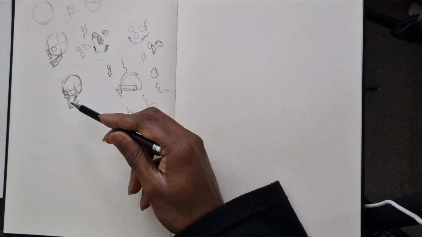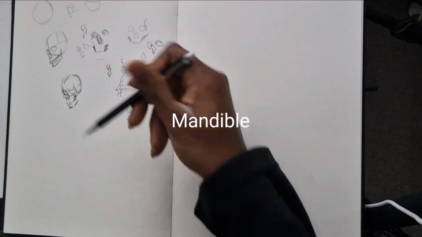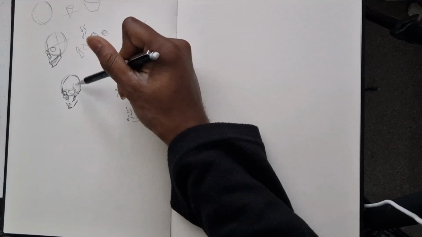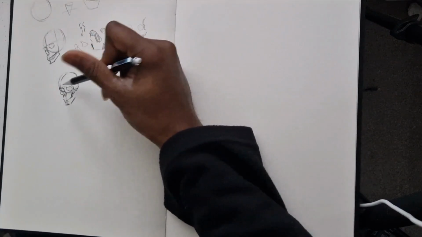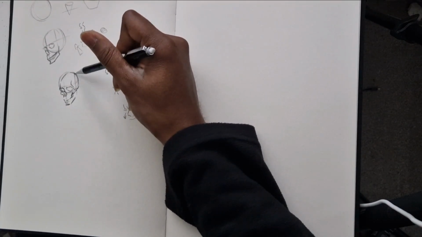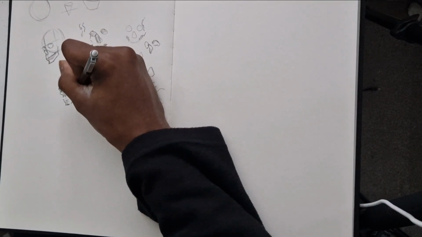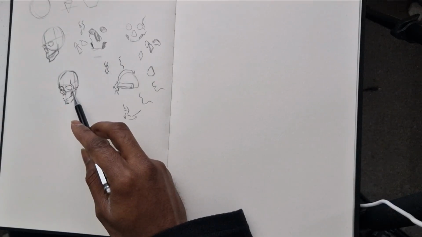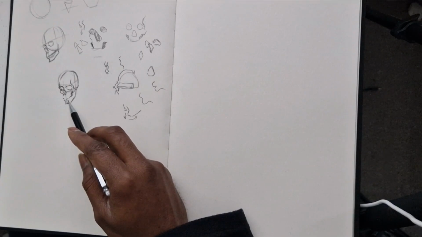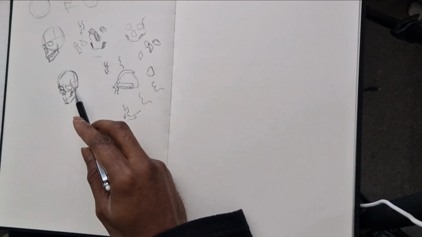So I'm just drawing the mandible. Now the mandible is going to come back up at like the midway point. So what you want to do on that circular shape, if you draw a midway line, that will give you an idea of where to attach the mandible back up to the zygomatic arch and the maxilla. And then we're just going to draw a small cavity there.